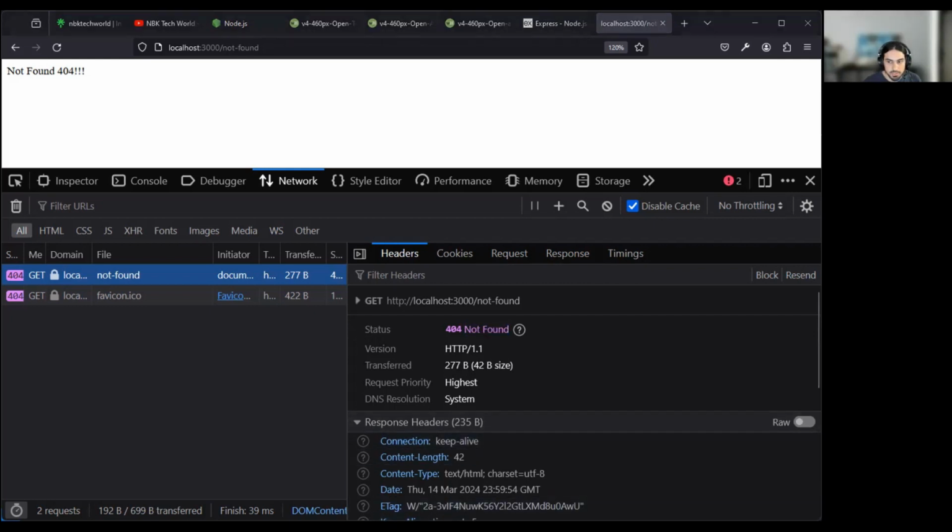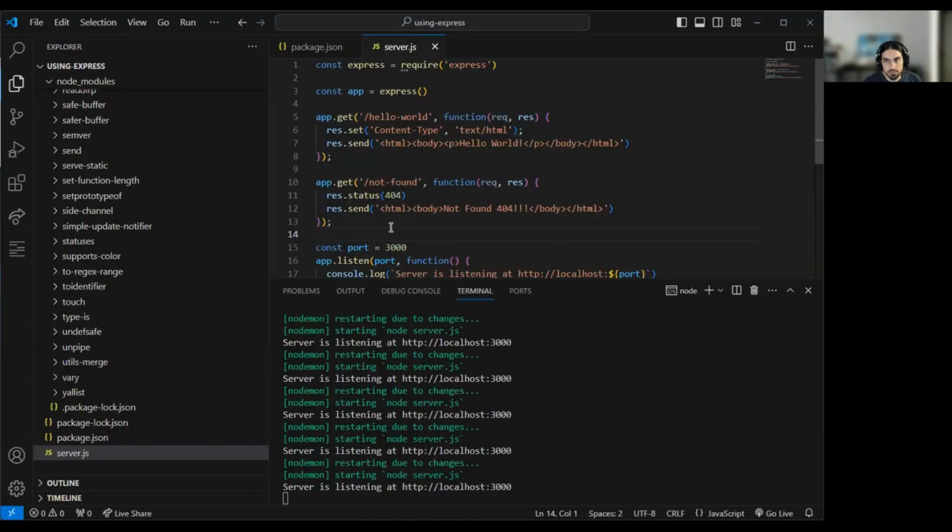Okay, so let's see the questions. Why not put the header inside the res.send? The way we usually work with Express is we call on the res and we do the operations, everything that's necessary to manipulate the response before we actually send. Send is like the closing deal, right? It's like writing a letter. Okay, I'm going to write this and that. I'm going to put some images here. I'm going to make this happen, and I'm going to put the stamp and whatever.